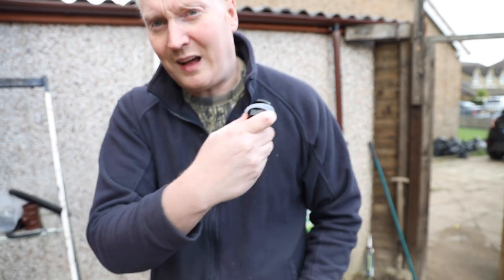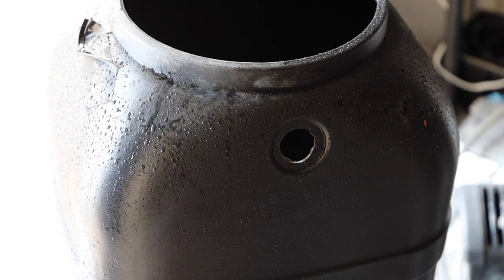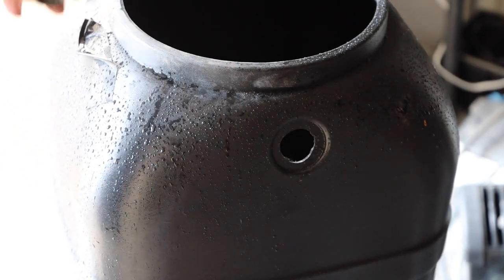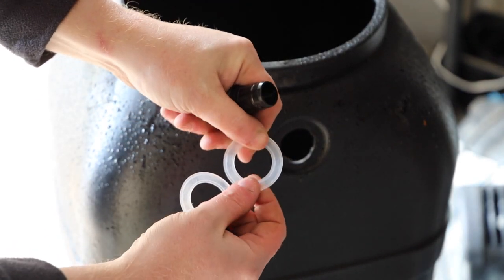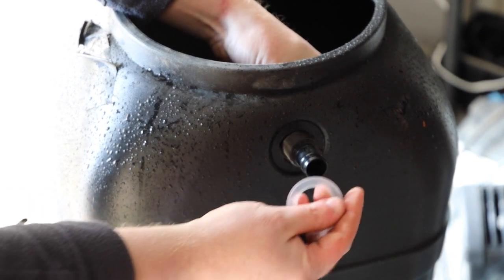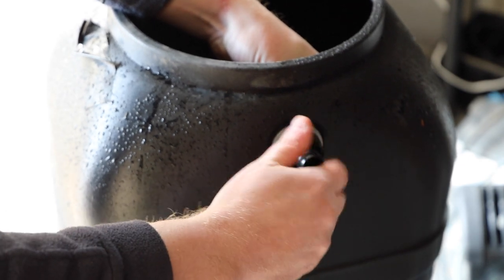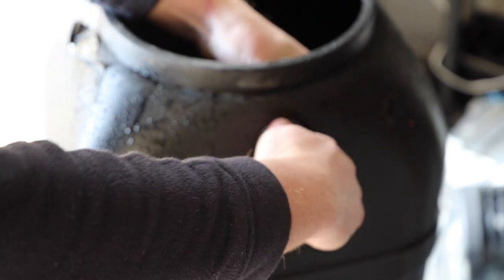So let's put that on. Right, just in the garage because it started to rain again. So as you can see, you've got this attachment there. We just need to pop our washer on the inside. It's a rubber washer on the inside like so. Pop that in, put our other washer over the top. We've got our nut, and let's just screw that in. That should give us a watertight seal, like so.